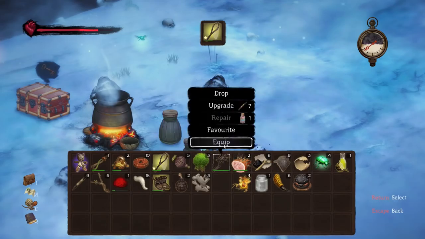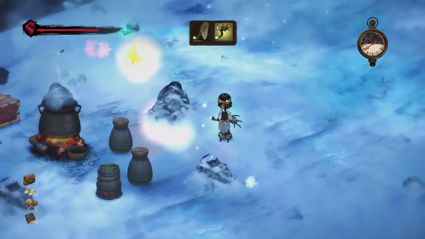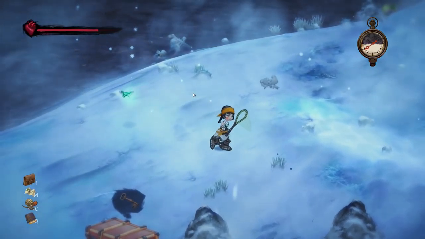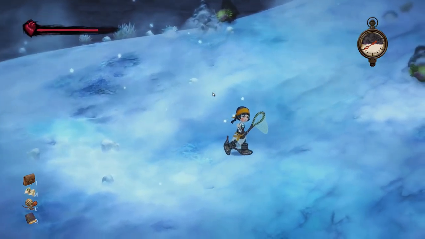And here it is. So we can favorite it. Oh, we can also upgrade it, actually. So let's do that. We have the quill things for that. So favorite. There, that adds it to the list right here. Now we can just scroll the mouse wheel to get it. Oh, my net just smashed open that skull. It's odd.